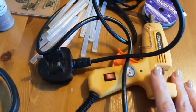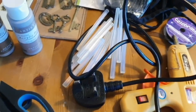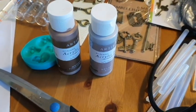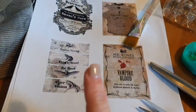What else have we got? You absolutely will need your hot glue gun, and quite a few sticks. This project, depending on what you do, does use a lot of glue. So you'll need gold and silver paint and obviously scissors and labels.